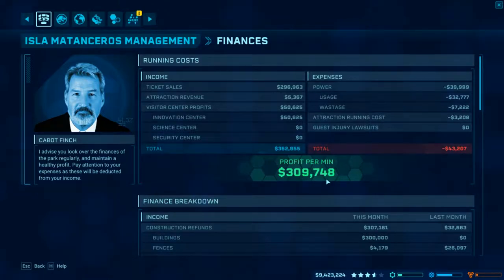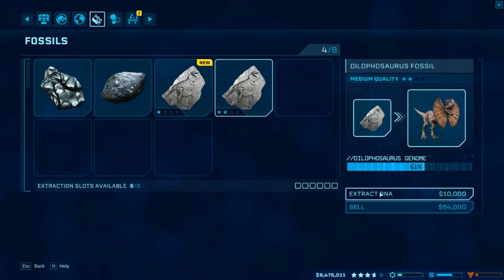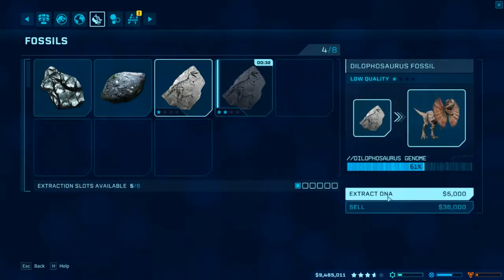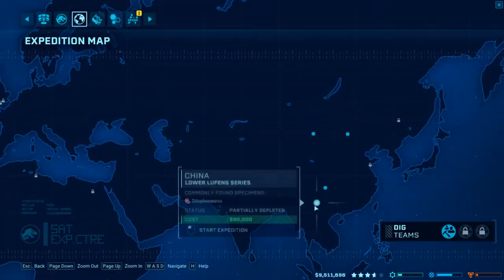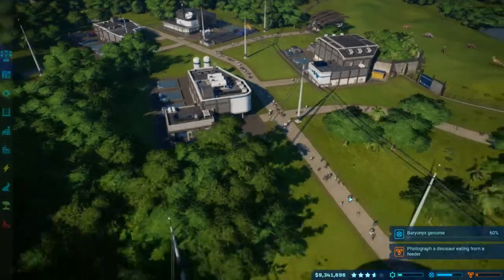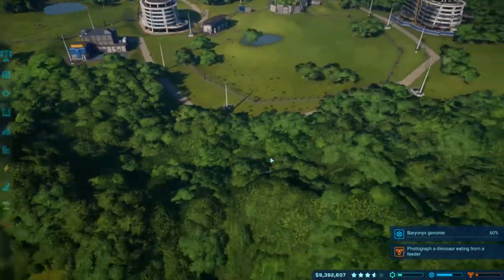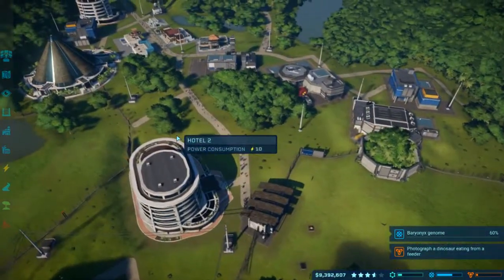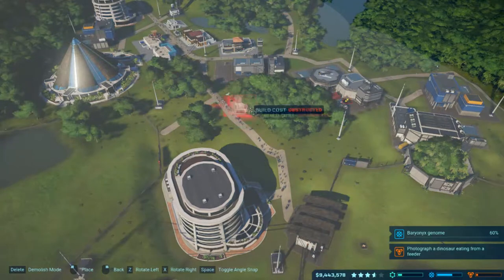Ticket sales? Through the roof. Attraction revenue. Visitor center profits. Visitor center. That's that big cone thing? Is it? Dilophosaurus. Go ahead and extract some more. I should just keep exploring. And then if they find some really good Dilophosaurus DNA, then I'll be like, hey, check this shit out. And sell it on the other island. And then that's also some more money that can be made. Look at these two hotels right across from each other. My goodness. Maybe we need some more food and gift shops and, well, probably emergency shelter.